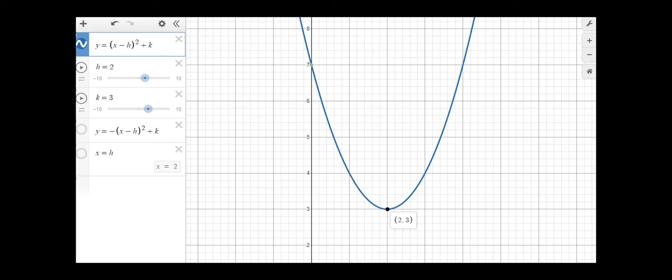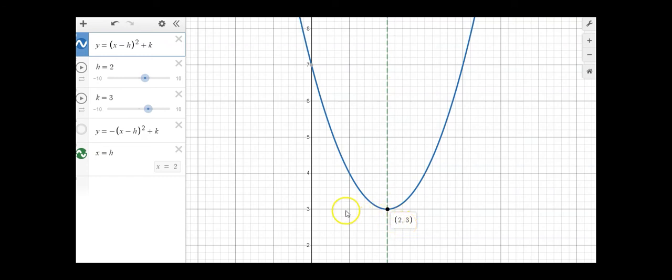The next thing we want to be looking at is the line of symmetry. This line of symmetry is actually this vertical line running through the minimum point, and it splits the quadratic graph into two symmetrical parts. So I'm going to show you visually what that means. This green dotted line is the line of symmetry of this quadratic graph. If you can imagine, it splits it up into two symmetrical parts. If you flip the graph over to the other side, it's an exact match. So this vertical line happens to run through the minimum point.